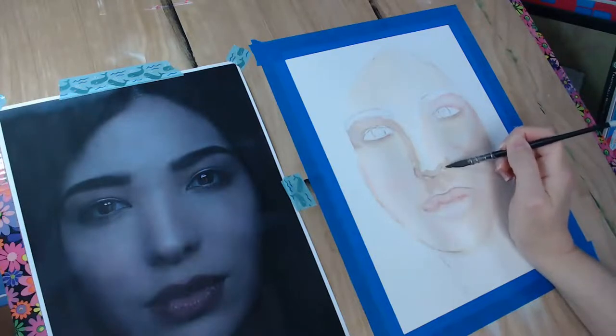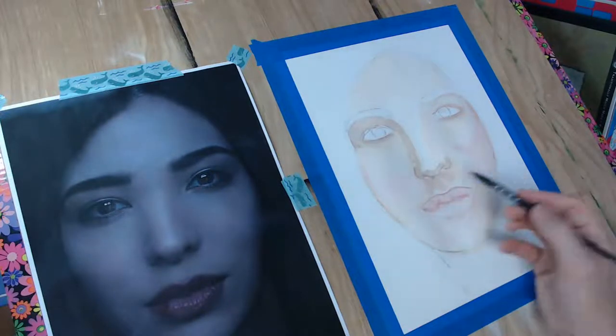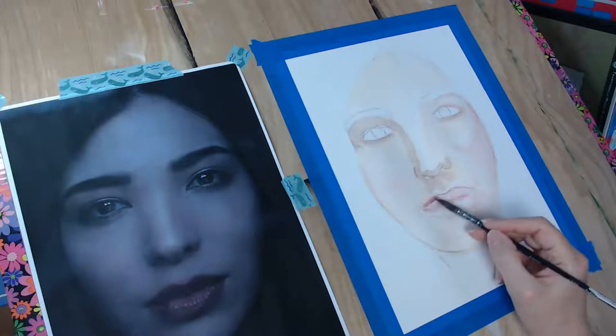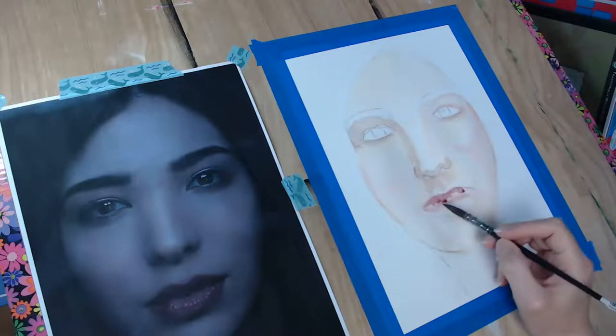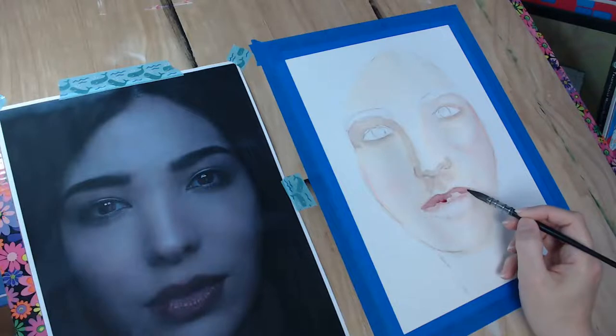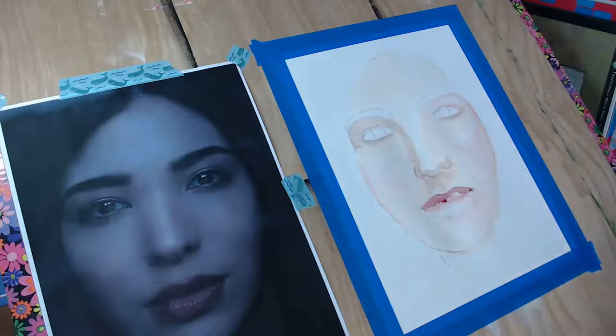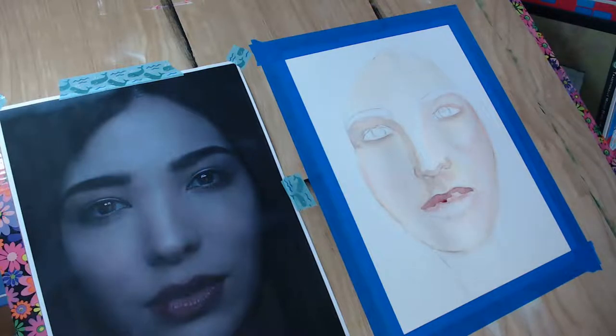And sometimes it's okay just to leave in harsh lines. It doesn't always require you to soften the lines. Sometimes it's actually okay just the way it is.